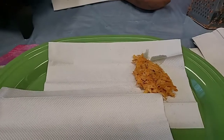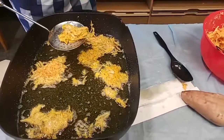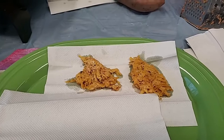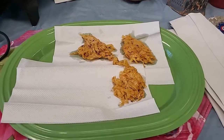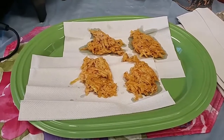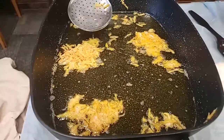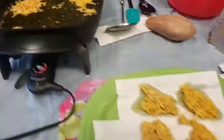That one's still sort of runny. This one is pretty well put together. We'll pull it out and you can see on the paper towel how much oil there is coming off of that. So you definitely want to not feed that part to your family. Okay, so there's some other hash brown. They do look good. They do look like they have some brown to them. That's why they're hash browns. All right. A few of these still look like they're still cooking. I don't know, folks. Maybe you guys will have better luck at these hash browns than I am.